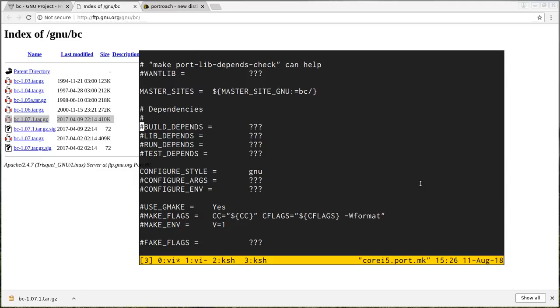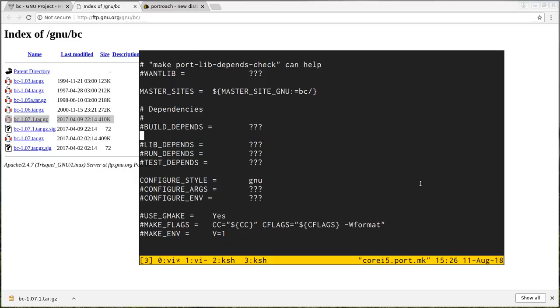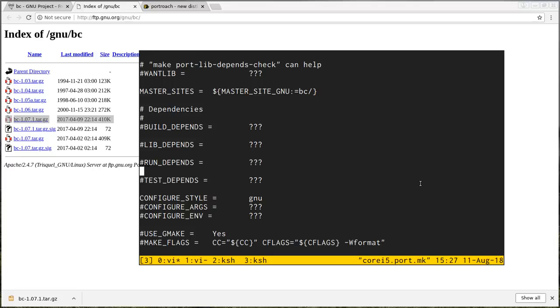For these dependency paragraphs, I actually like to make each one its own separate paragraph. Again, that's just helpful for me to see things, and tends to be the style that you'll see in a lot of different ports if you peruse the ports tree. It's more my style and the way that I'm used to building ports, but I think it's a good neutral formatting style. We don't know if we're going to have any of these yet. If we don't have any, we'll delete them, but let's just leave them in for now.